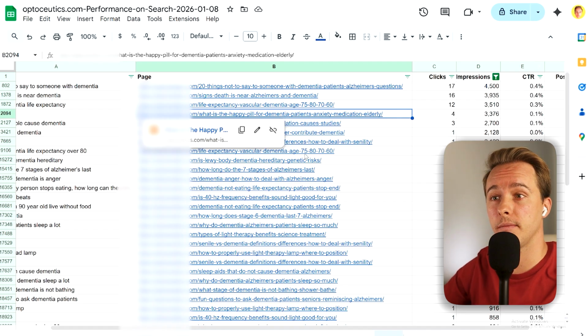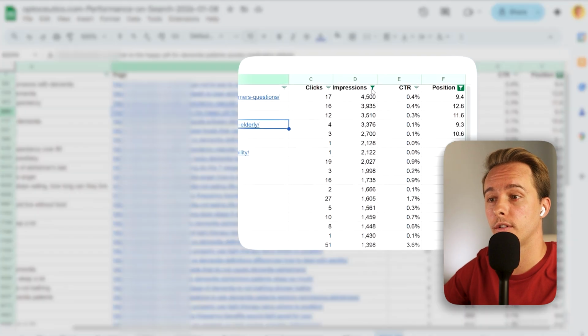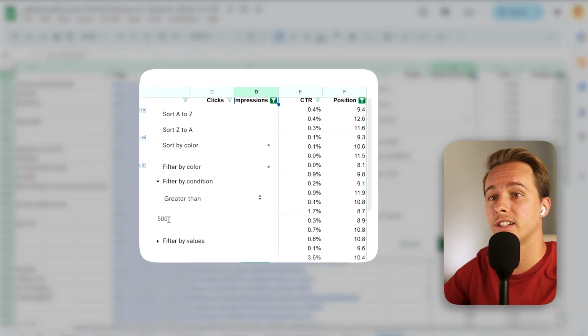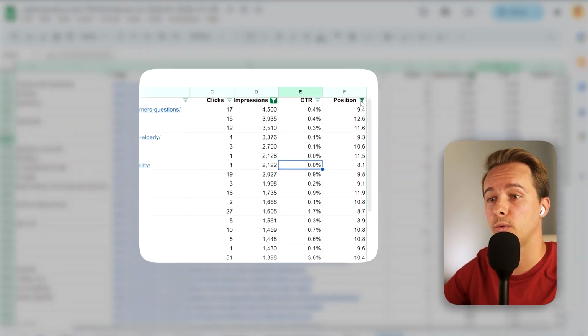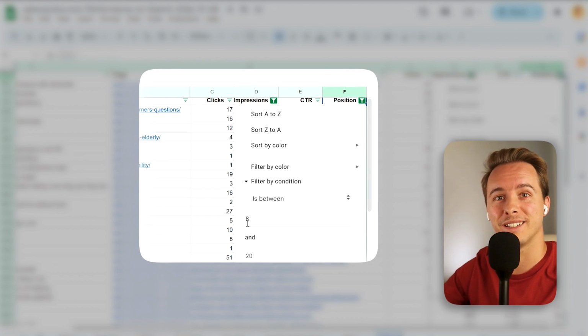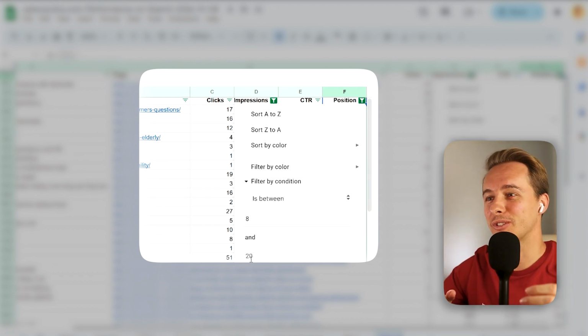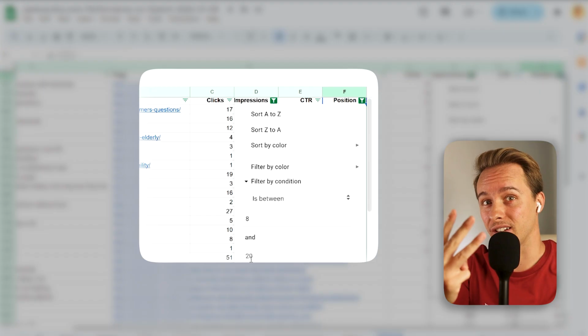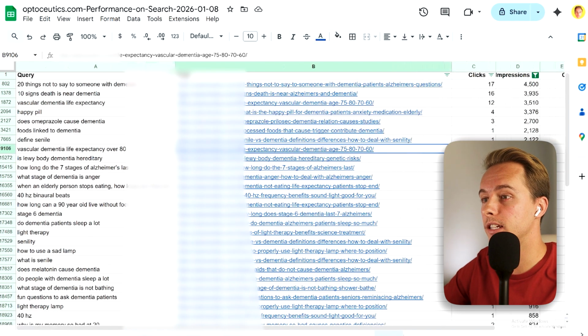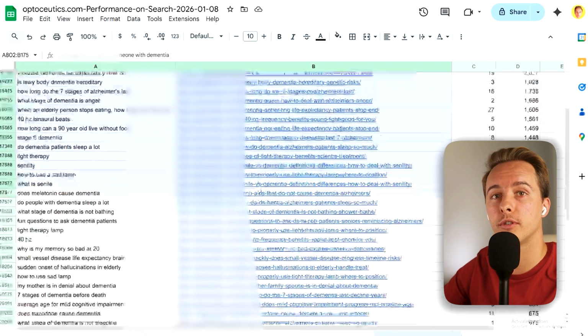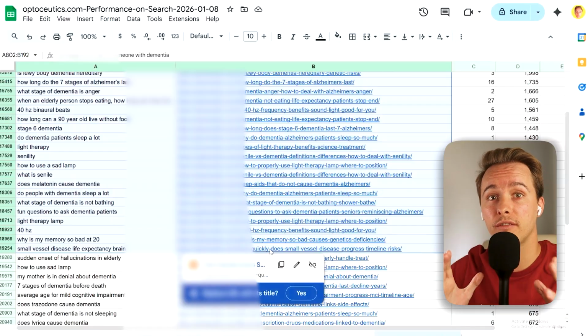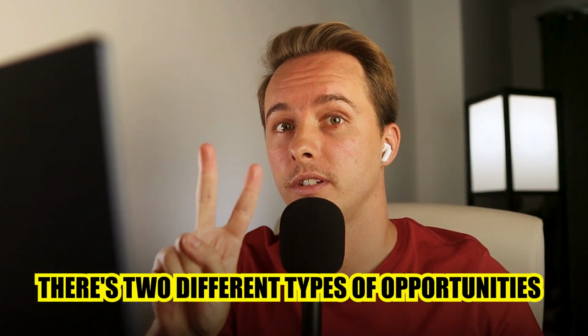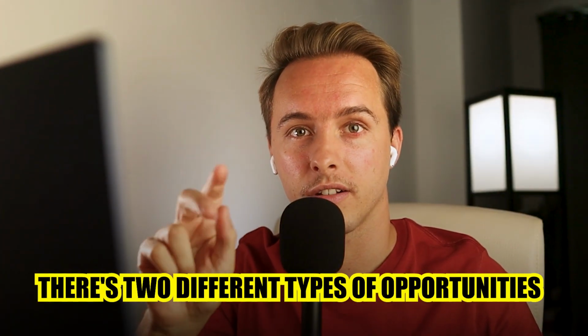And now we can do that same filter. We can do impressions greater than 500. And you can see that here it does let you do in between. It's between 8 and 20. Another limiting Google Search Console thing that we just bypass. So that's 3 things. So everything right here is the absolute SEO opportunities that we can try to rank for better. But there's 2 different types of opportunities and you have to do 2 different things, which is in the next chapter.